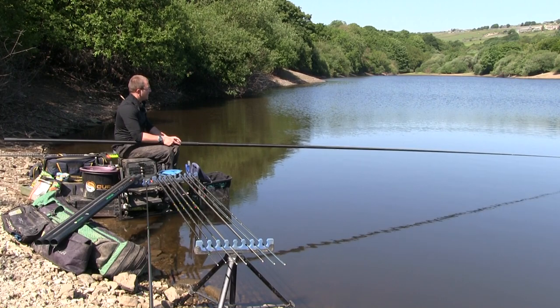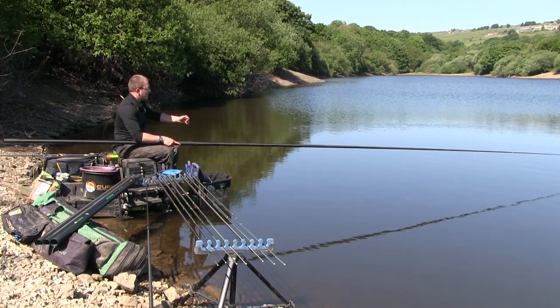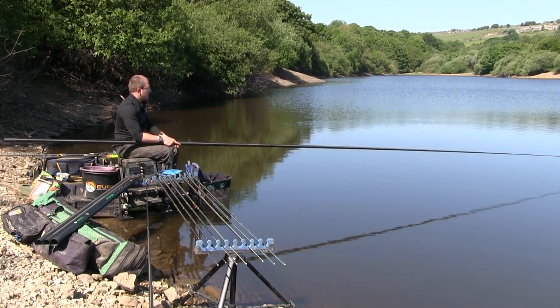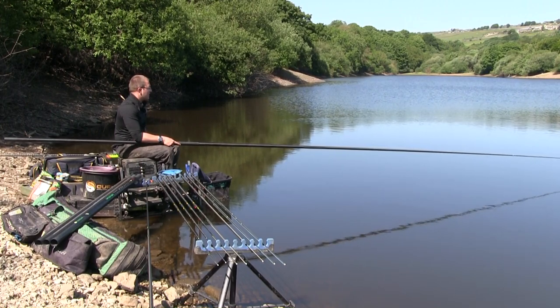What I'm also doing is maintaining a tight line between float and pole tip, just so I can be as quick on the bites as possible. And I've also got three number 9 backshot on all my rigs, just to maintain that tight line, because it doesn't take much on these reservoirs for the wind to pick up. When it does, if you don't have backshot on your float, especially fishing fairly light floats like these 4x10s, the wind's likely to just take control of the rig and ruin your presentation. So it's always worth having those backshot on there on reservoirs.